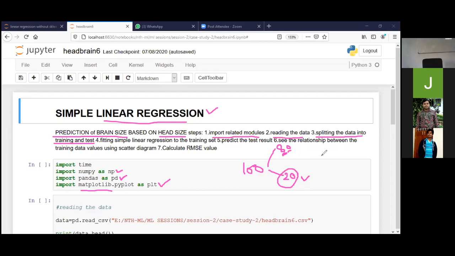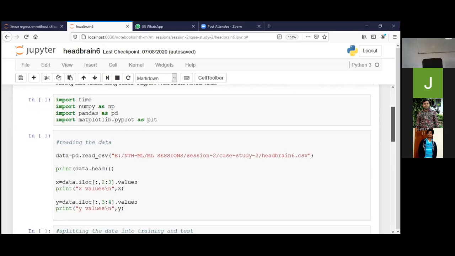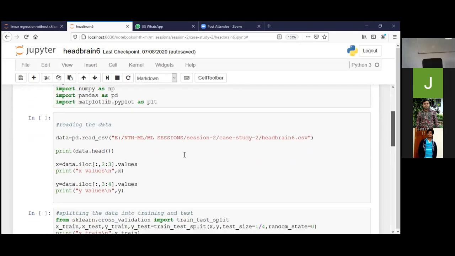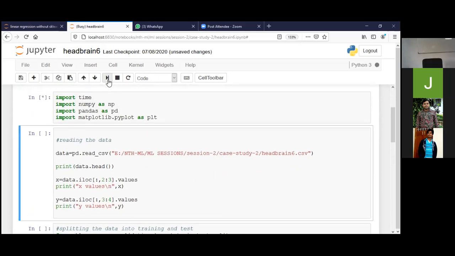Let me show you the same steps I described using scikit-learn. Firstly, let me import all these modules. It is getting loaded.